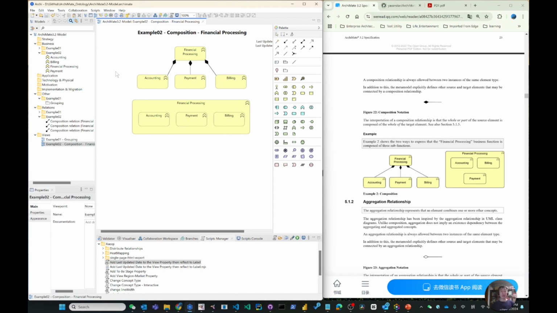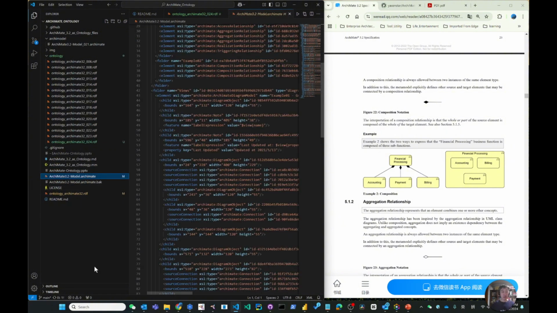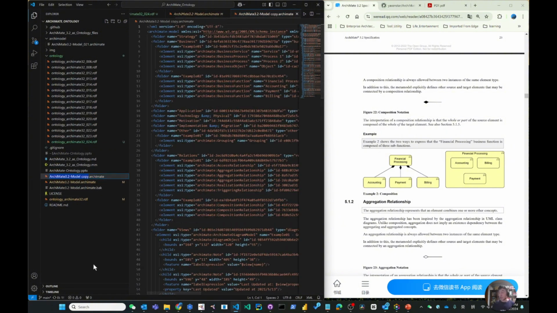So now I save that, and also before closing, let's do the housekeeping. This one is our ArchiModel, and now we have this 024. So I will put this inside ArchiModel. So now we have our second snapshot for our ArchiModel.